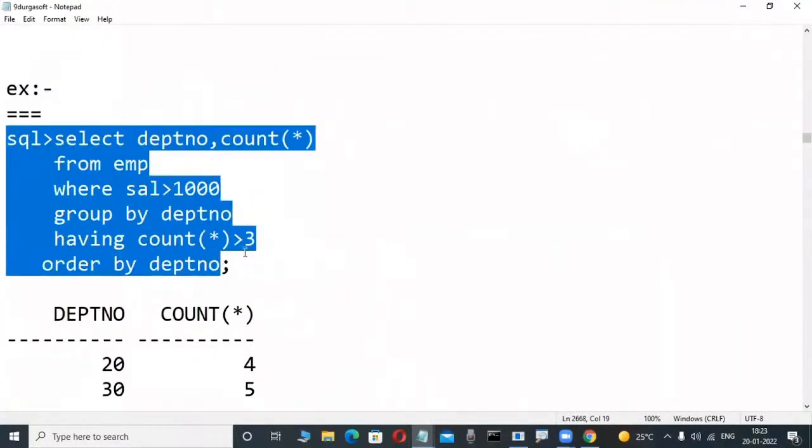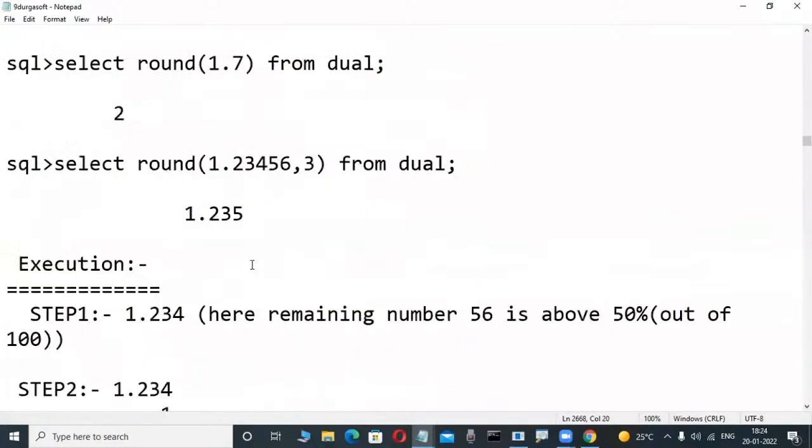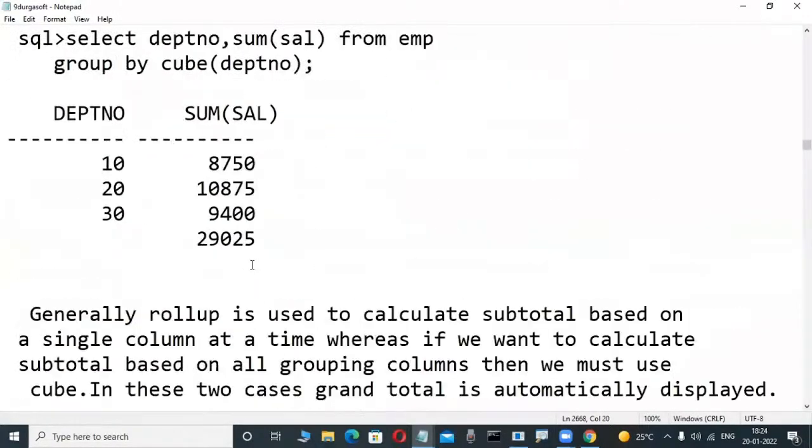Suppose you are joining a Java course or anything, you are attending an interview. You are joining a Python course, you are attending an interview. They ask, write a query to display employee salary. Minimum basic knowledge is required even for a front-end programmer. In that case, these queries are also helpful, not only for a database programmer. Observe here, these types of concepts are there. These are all the things we are learning.